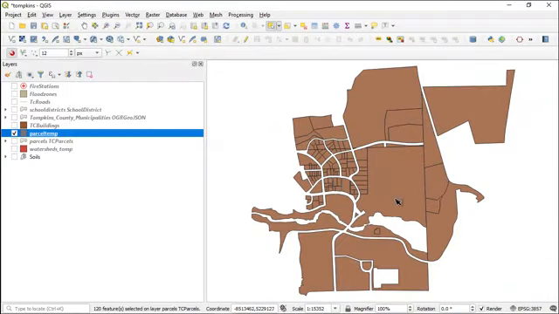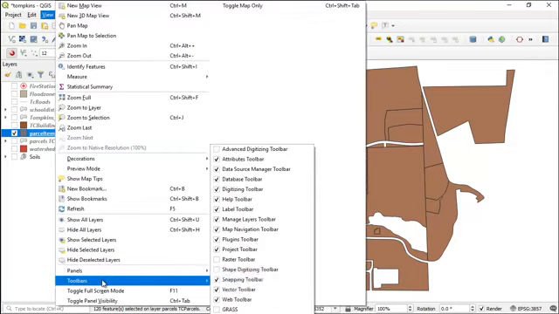So there they are. Now QGIS has a number of tools that allow us to perform editing, and we have something called the digitizing toolbar. We also have the snapping toolbar and the advanced digitizing toolbar. So what I'm going to do is under view and then toolbars, let's look at the ones that you should have.